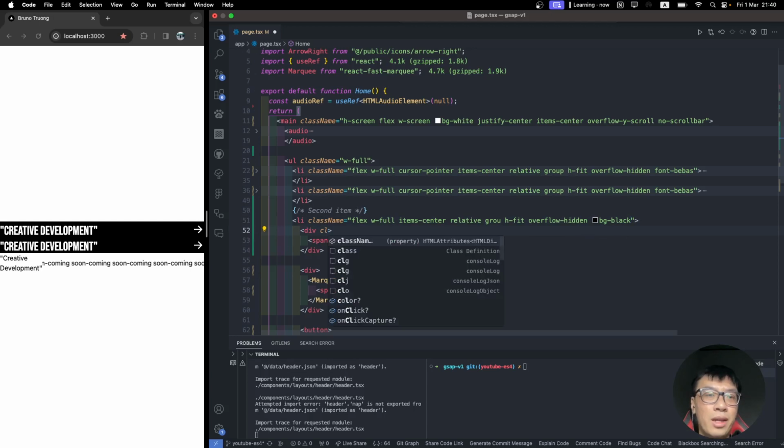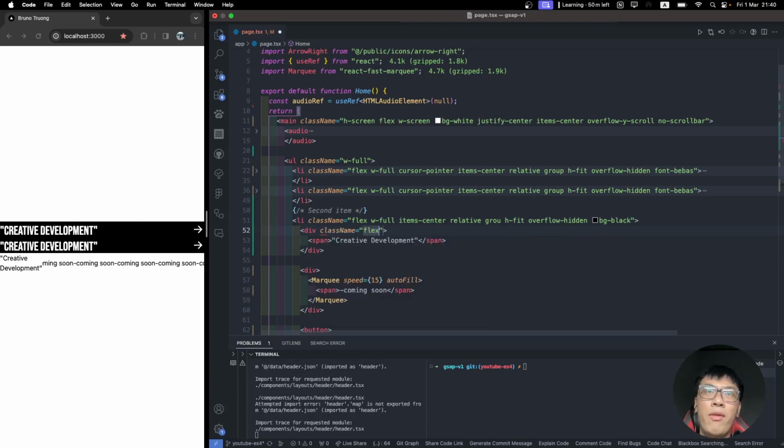All right, let's continue. Okay, so we move to below. We have flex, we have group, and we have font like this one. Not too much different. So in here, span, we have font.